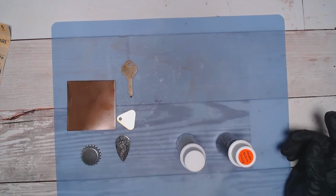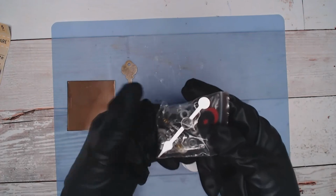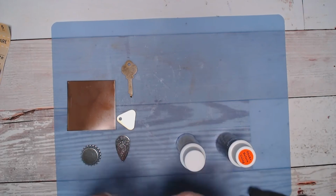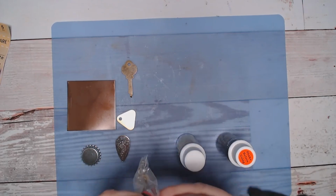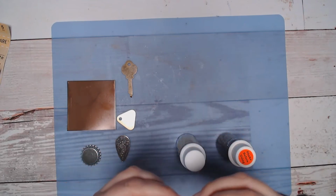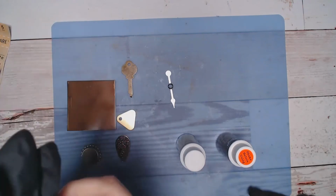Oh, this was the other thing I wanted to do. In this little kit here, I have a clock hand. Now I got to take my gloves back off again so I can get it out. I wanted to antique that up, rust that up. There we go. Putting the gloves back on. All right.